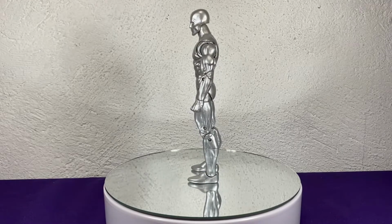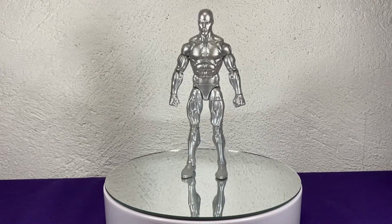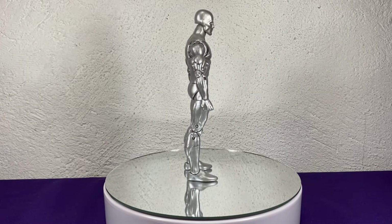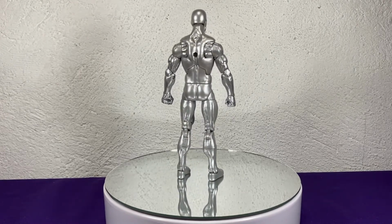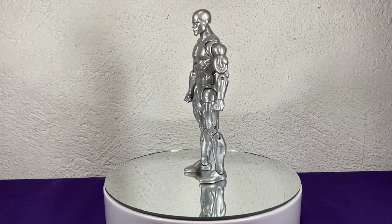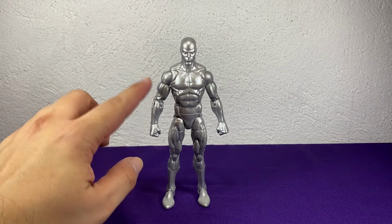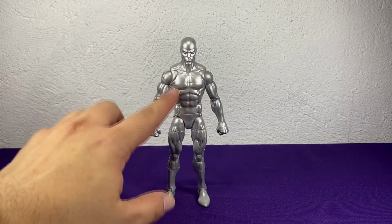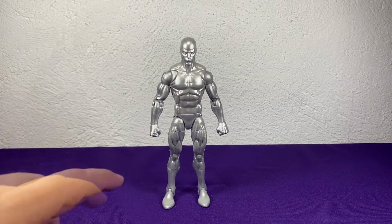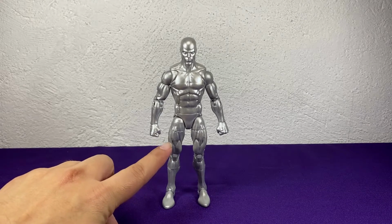Okay guys, here we have the Silver Surfer himself, and the first impression that I have is that he's looking really, really cool, very cosmic, and also very, very strong. You can see the details in the muscles all over the body. Highly detailed. You can see, of course, in the arms, the muscles in the arms. You can see the muscles on the chest. You can see the 4-pack quite neatly. You can see the muscles on the thighs, on the upper part of the legs.